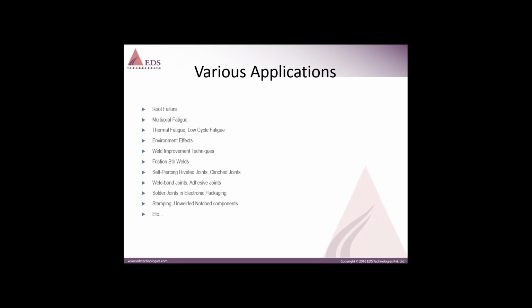Let us understand the application. What is the range of application? You can see from this particular slide, Batley is still researching topics from root failure to thermal to improvement techniques, a few improvement techniques for weld. And you can see the list goes on, and it is a robust computational scheme.